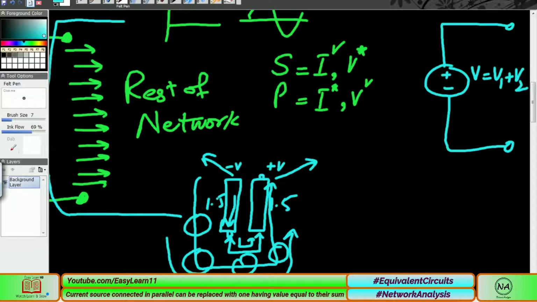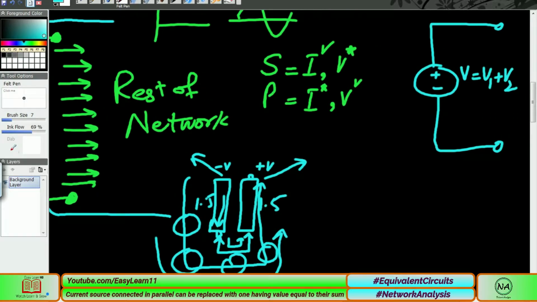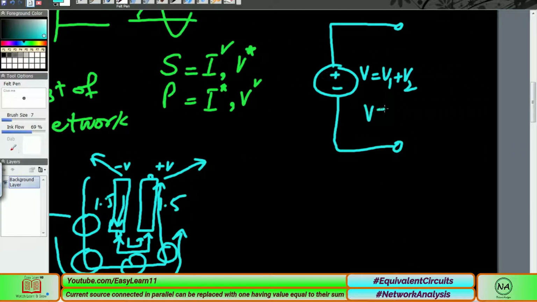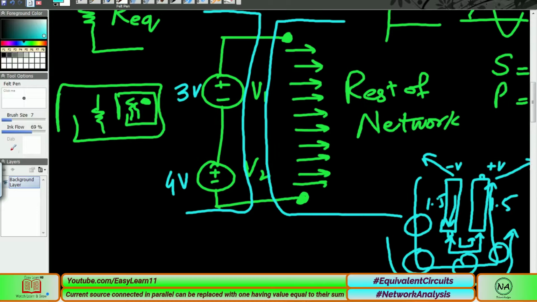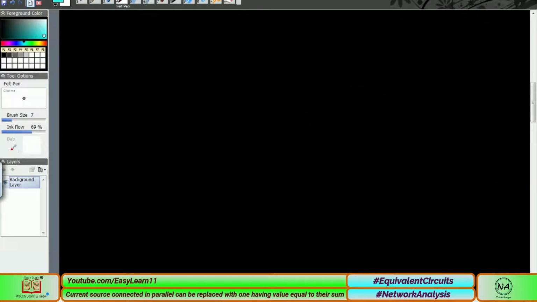Here if we understand the example, like here 3 volts plus 4 volts. So it means that here in our case V is equal to 3 volts plus 4 volts is equal to 7 volts. So this must be 7 volts equivalent. So we can call it the equivalent source. This is the case for the voltage case, and now let us discuss the current case. The current case is definitely the reverse, because both are reverse of each other.